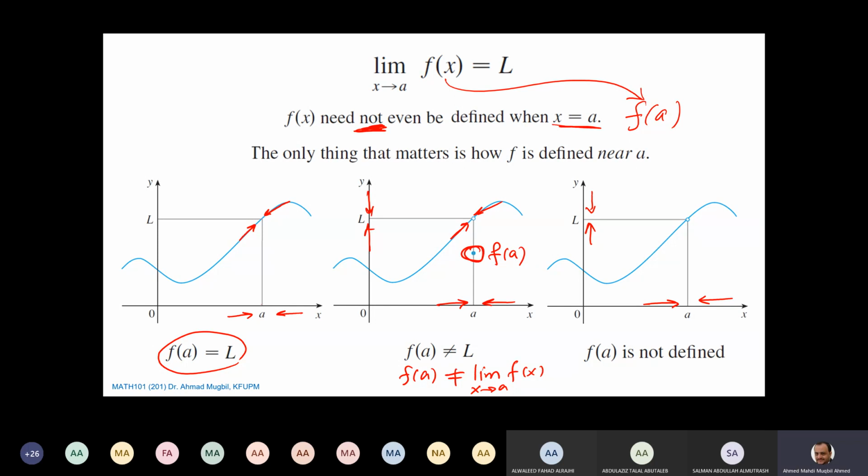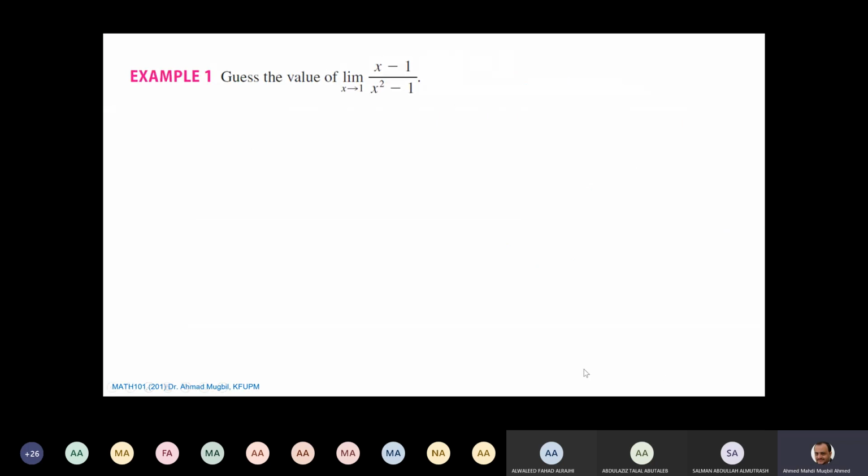Okay. Now let's go to the first example. By the way, this is not a new example. Do you remember 2.1? This is similar to what we did in 2.1, but of course it was x squared minus 1 over x minus 1 there. It is the same idea. Look, here you don't know. Let's assume that in this section we will just learn how to understand the meaning of the limits.